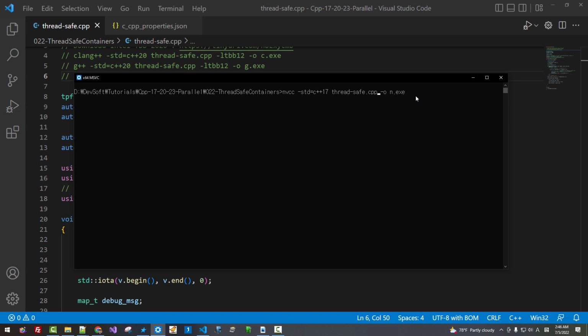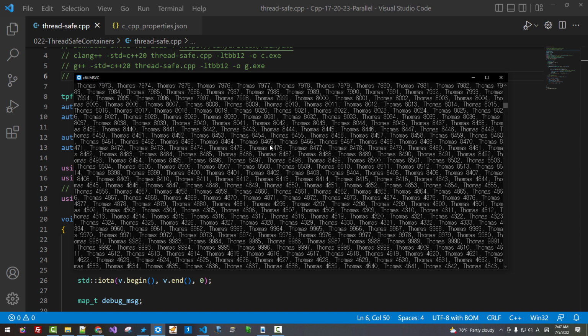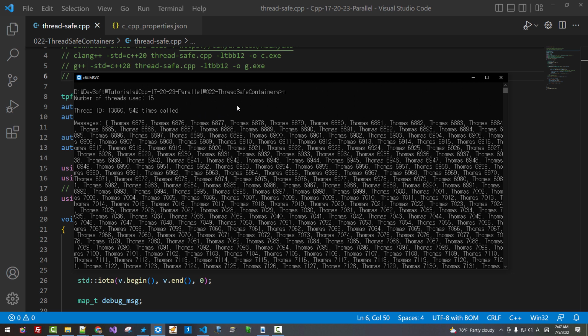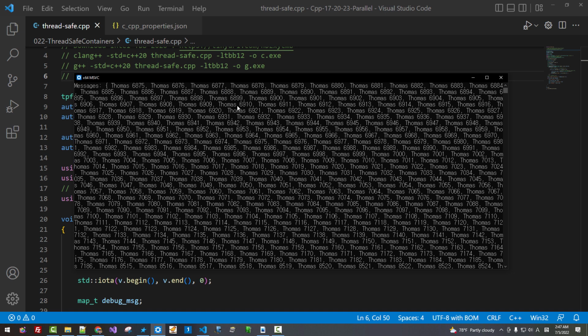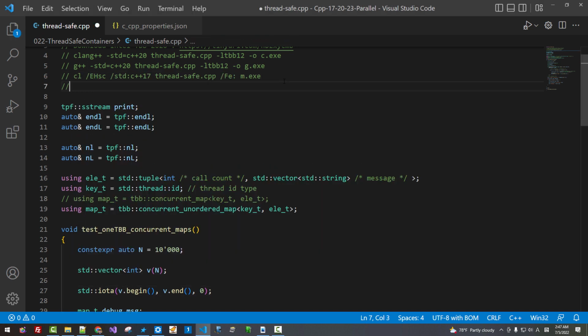Hit enter. It's built. Bingo! This is the NVCC CUDA compiler. It also supports Intel Threading Building Blocks. So I will copy this, paste it here.